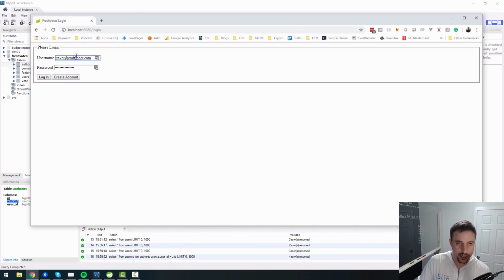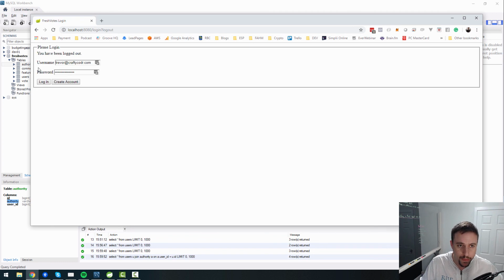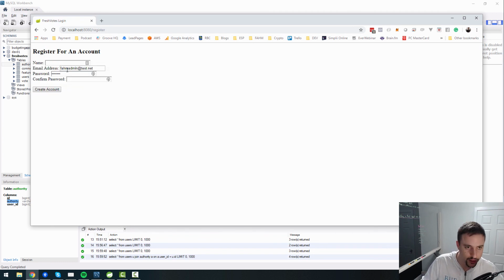And now we can log in with john.doe@test.com with the appropriate password, say login, and voila, we have logged into our dashboard. So without having to do any manual tinkering with the database, other than deleting a user, we have created a flow for any old user to be able to go in and create their own account and be able to log in with it.